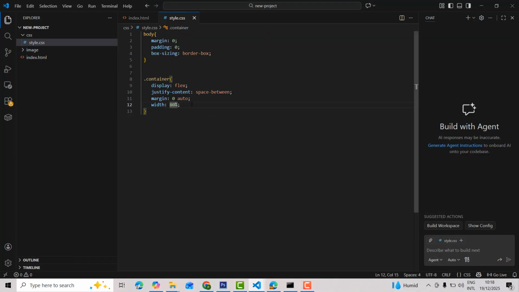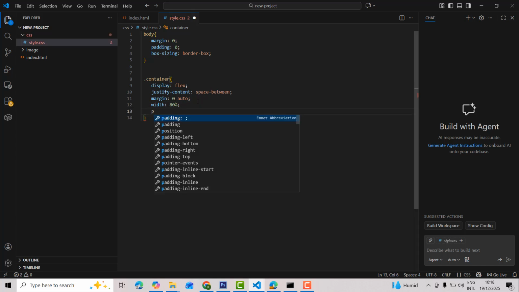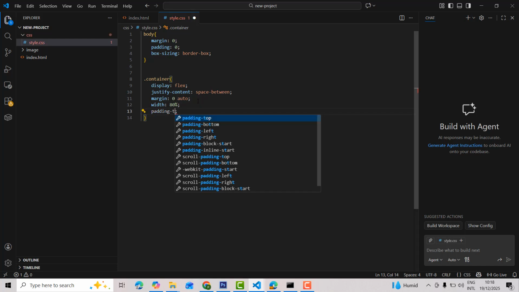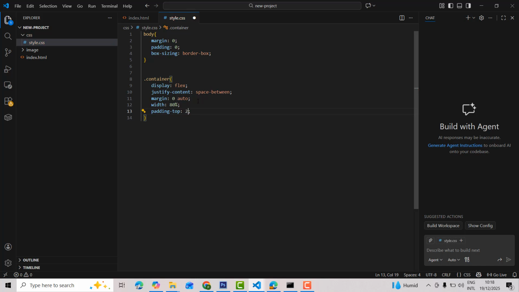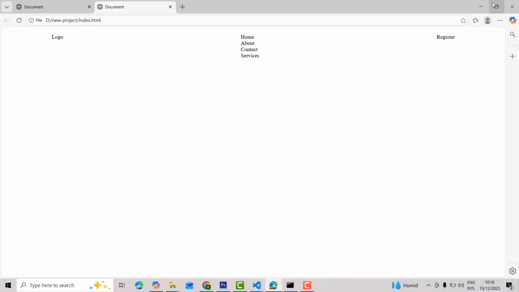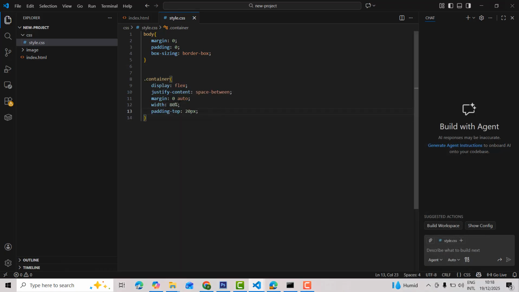Same thing. Here you also write only padding top, and this also can be 20 pixels. It's the same, but if you have put the width, that is very good. So this is how we have to do websites.